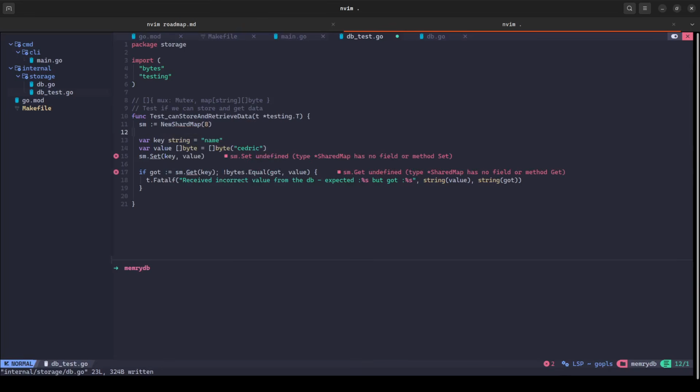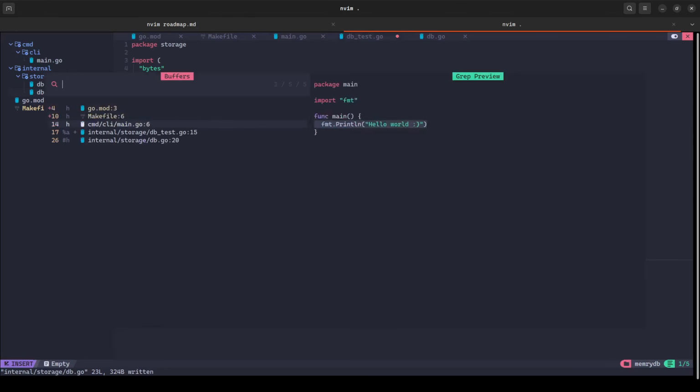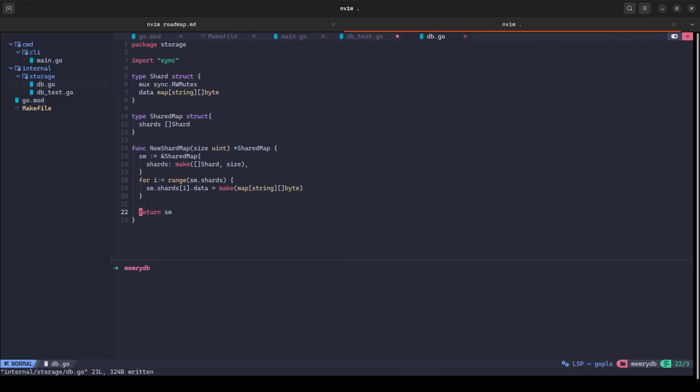Now your ShardMap is still not okay. It's complaining about the set method and the get method, because we have not yet defined them. So we are going to write these methods.